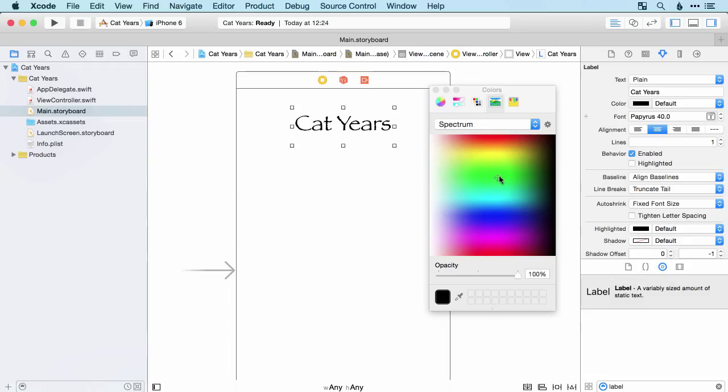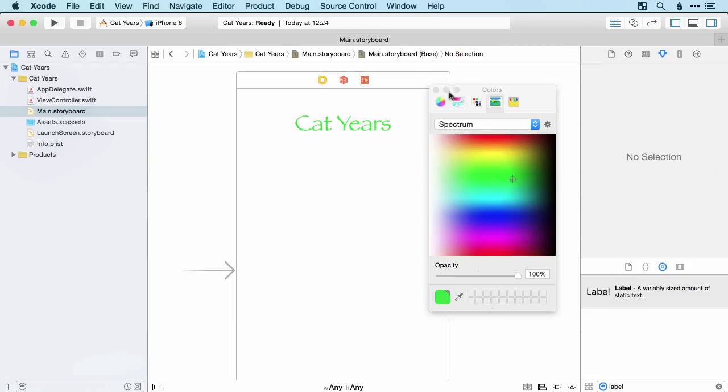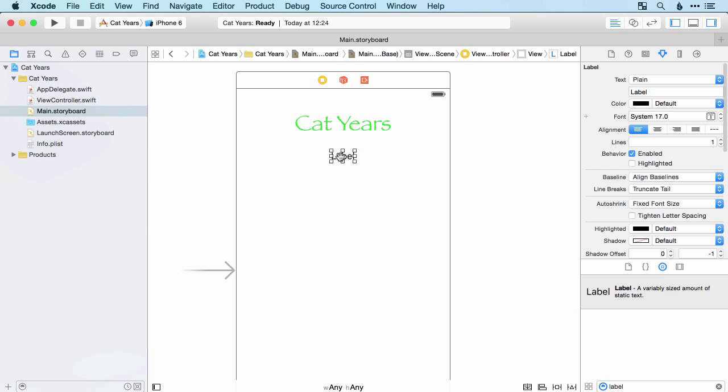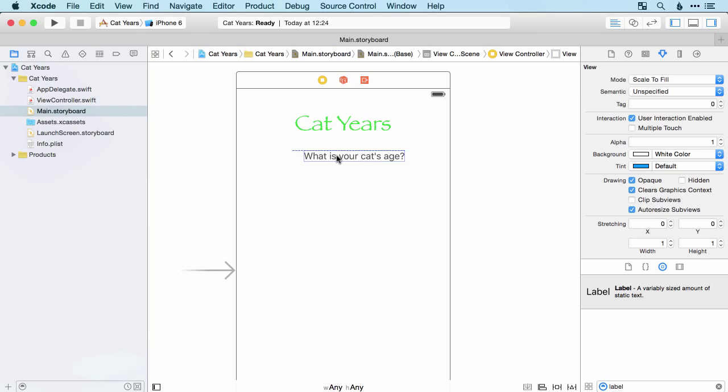I'm going to change the color as well. Green. Wonderful. Okay, so there's my title. I'm then going to bring in another label, which I will center as well. What is your cat's age? Nice and simple. I'm going to leave that as the default size and font and everything else.